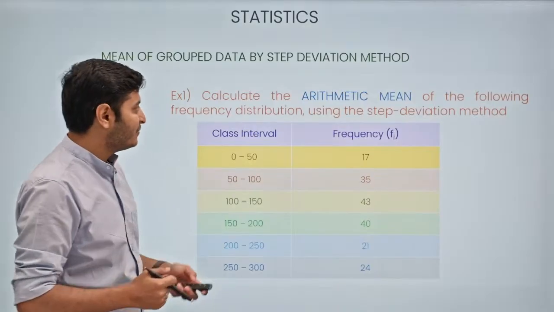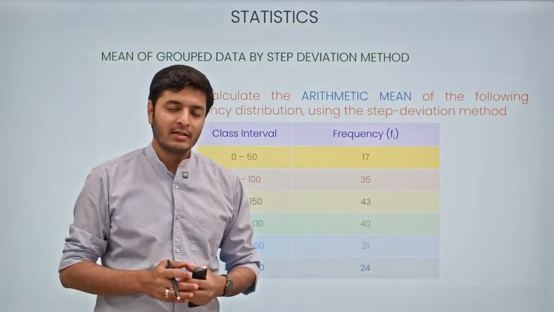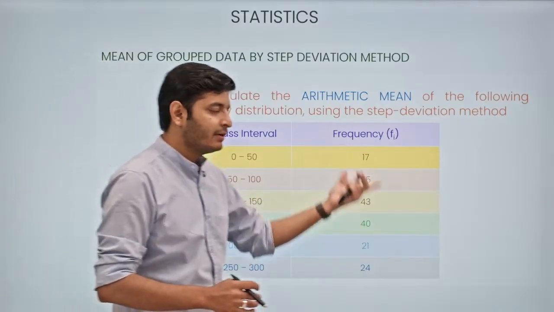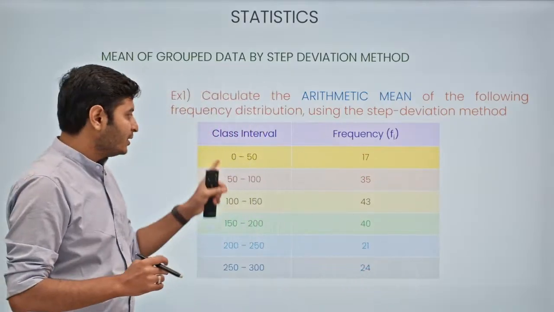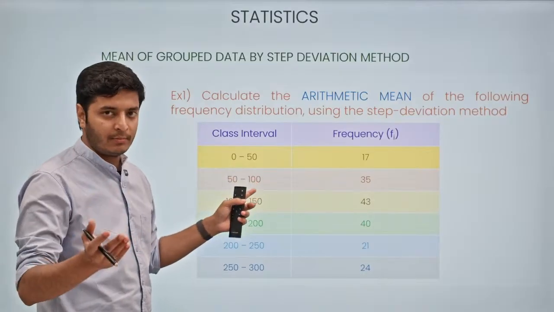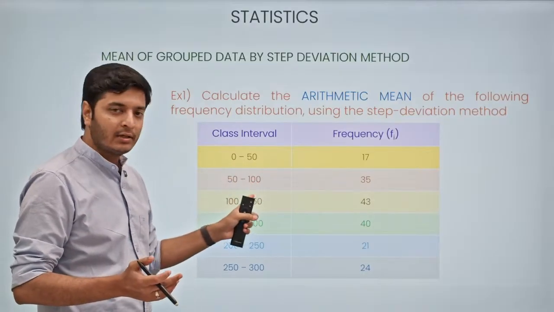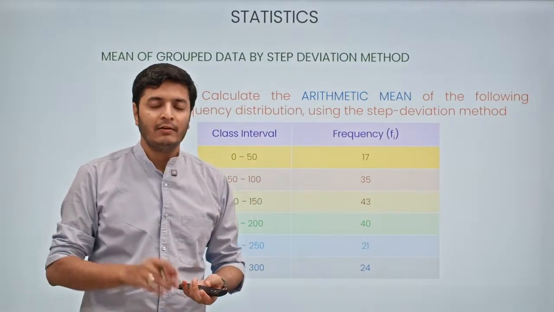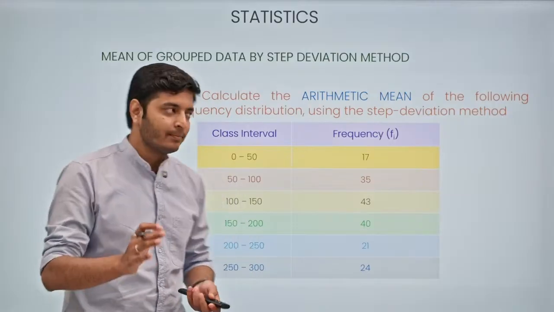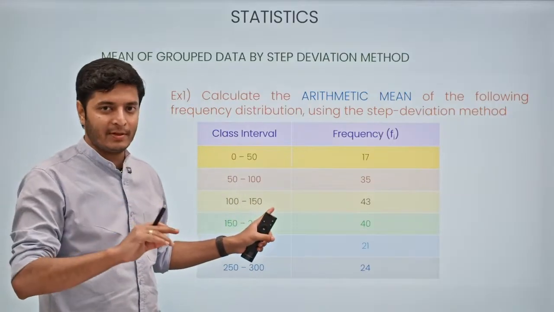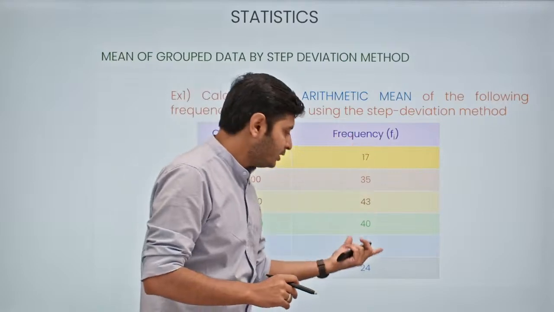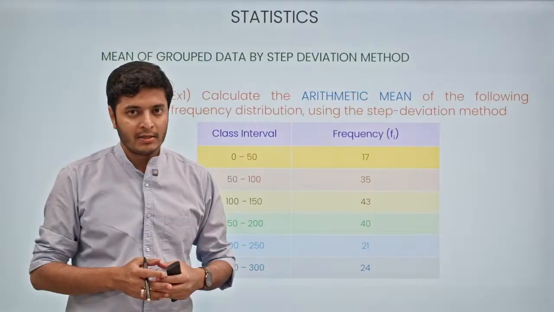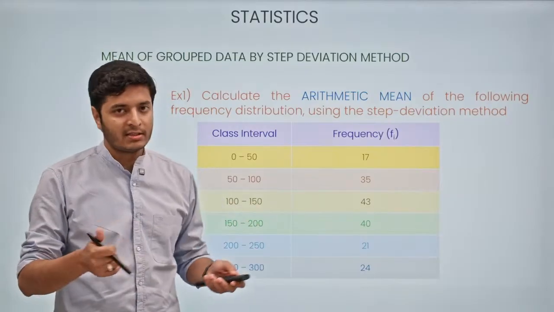Okay. Now, first example we are gonna consider like this. So here in this table we are given class intervals, we are given frequencies. Now, the class intervals are of uniform width, 0 to 50, 50 to 100, 100 to 150, right? So every class interval is having width equal as 50, correct? So now we can apply the step deviation method. The numbers are a little larger than the examples that we have seen in case of direct or assumed mean method. So here we can apply step deviation.